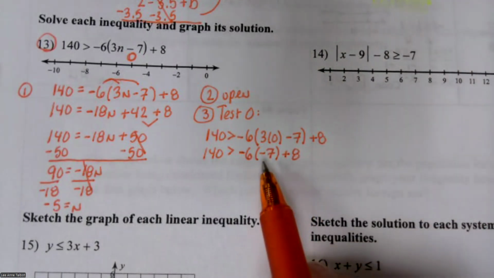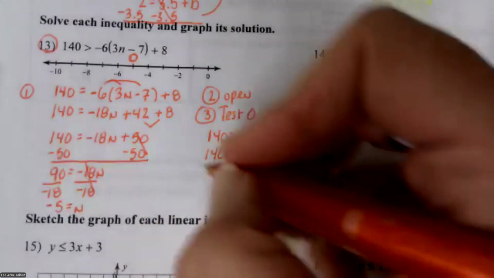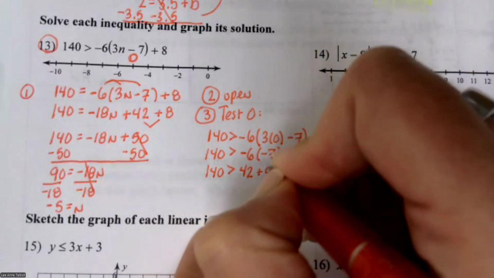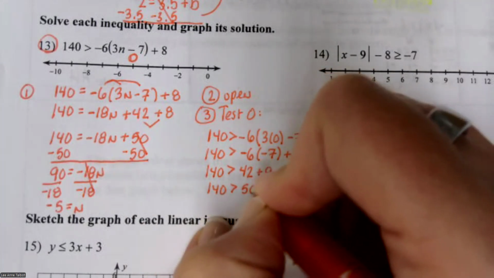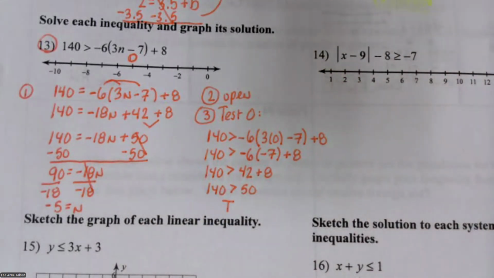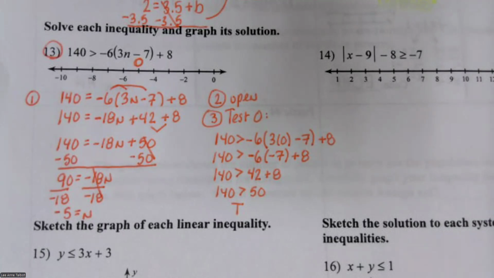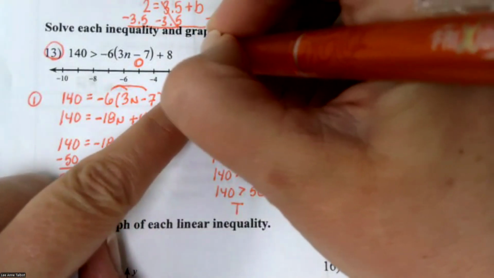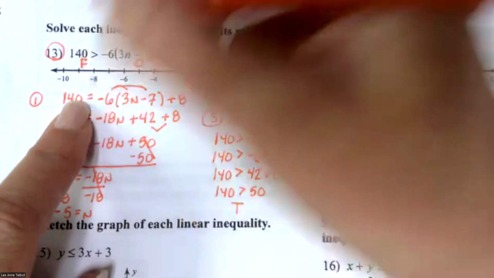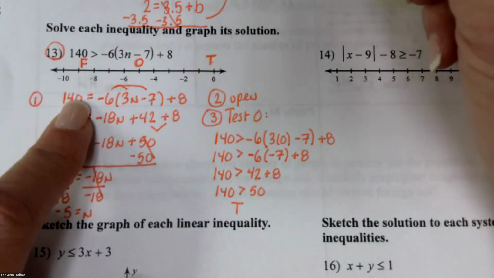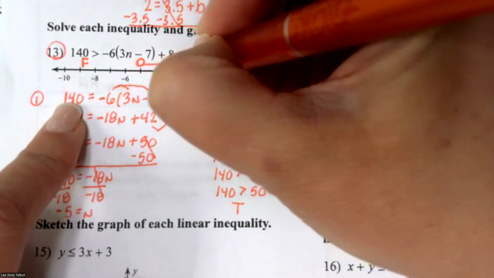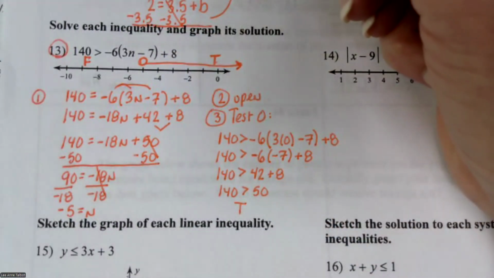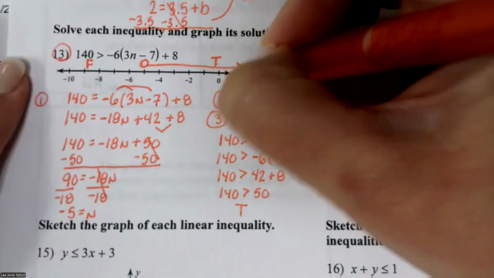Is everybody okay with me going from here to here? Okay, now I'm going to multiply this. Okay, so what this means is I'm going to put a true at 0 where I plugged in and a false on the other side. And do I care about the answers or the non-answers? Answers, right? So I'm going to make my arrow go toward the true. And then I need to write a final answer.